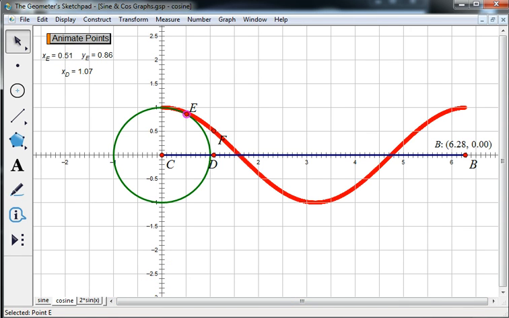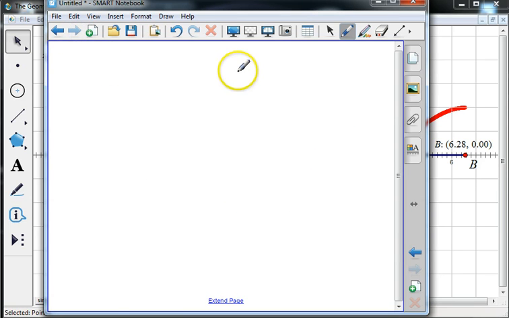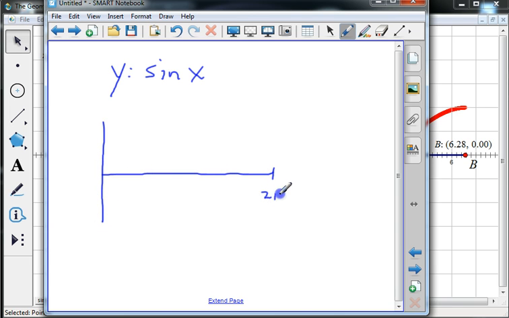So, to review. If I'm going to graph y equals the sine of x, it takes two pi radians to complete one cycle. That means the period of sine is two pi. The maximum value that sine reaches is one. The minimum value is negative one. The sine starts at zero.